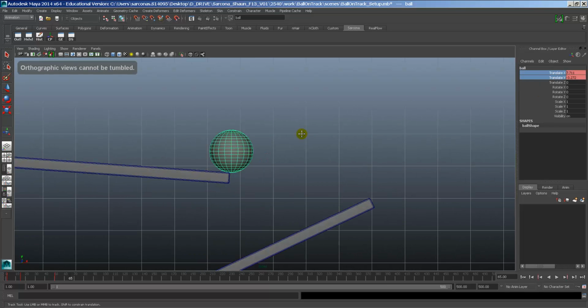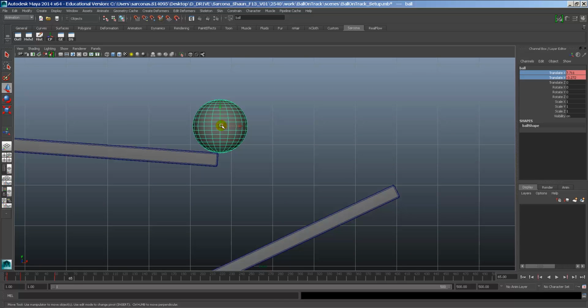Alright, so let me grab those again. Okay, again, how far from here to there? Let's say, let's see, that was 50. Let's say we go to 65. And then I'm going to give this, I don't want it to go straight. Okay, it wouldn't go straight. It would kind of like come in and then fall downward. So maybe something like that.